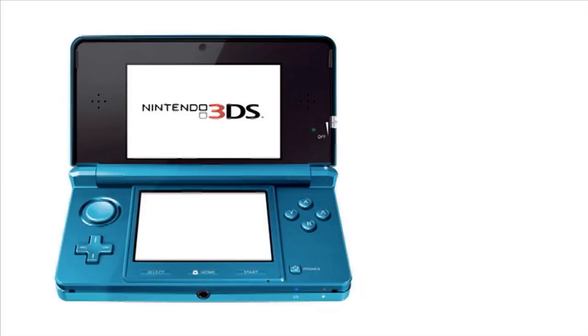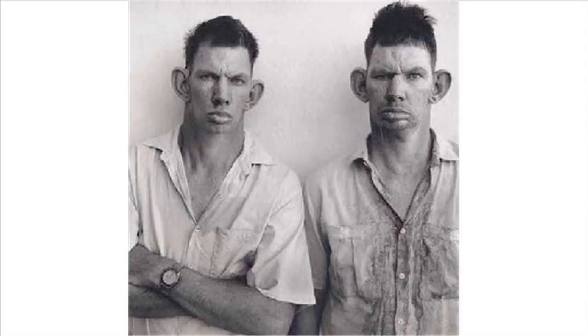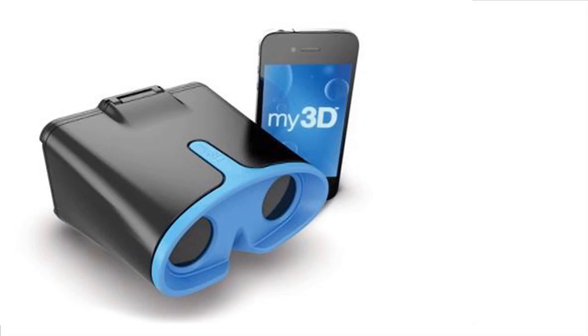AP's Barbara Ordate reports that Nintendo has launched the 3DS, a handheld game device with a 3D screen. But you don't need to spend $249 US for 3D gaming on the go. Nope, just $35 US will do. That's the price of an attachment Hasbro is selling that adds depth to the screen of an iPhone or iPod Touch. It's a fun diversion aimed mostly at kids. It can wow grown-ups too, but she's not sure that anyone will use this much in the long run. It's hardly $35 worth of plastic, but it might just be worth $35 of entertainment.